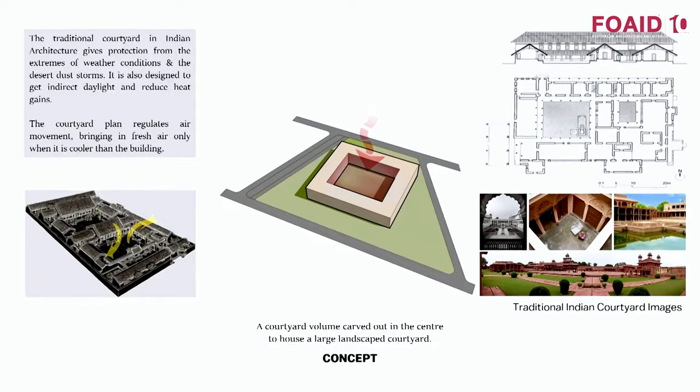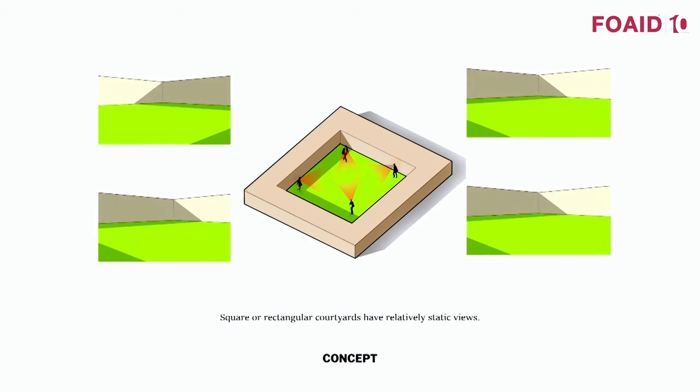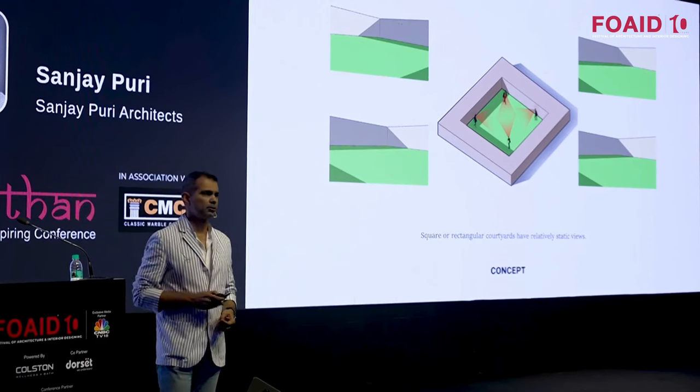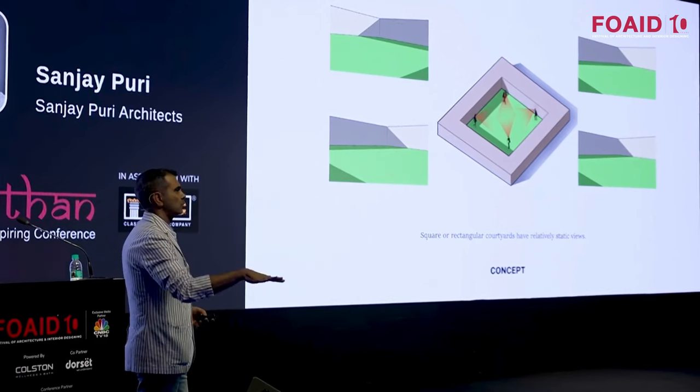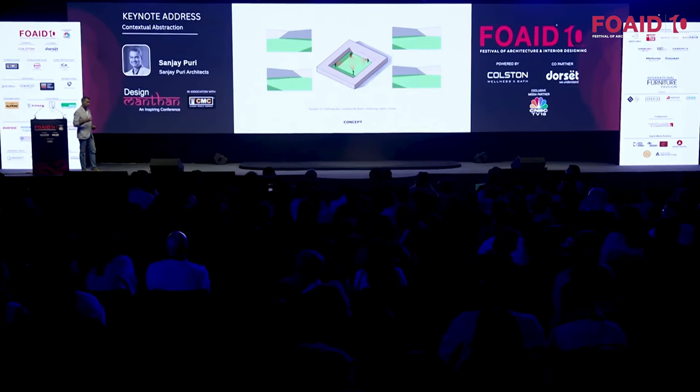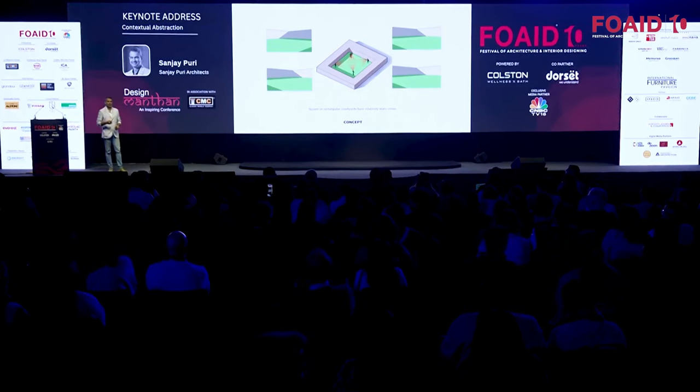At the same time, the footprint kind of increases visually from the outside, but every portion of the office will then get natural light. But then what happens in all these courtyards in India, the way we've seen it, in old schools, palaces, whatever, if this was a courtyard and you were in this corner, you were in that corner, it kind of looks the same. So how do you get a courtyard to look very interesting from each part? You should feel that I'm on this side and outside this room, and that's why the courtyard is looking different to me. And it should be a different experience from the other side, and so on.